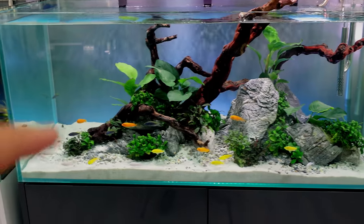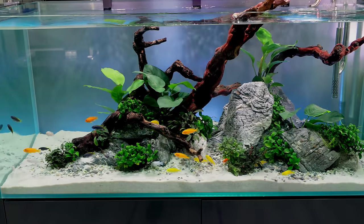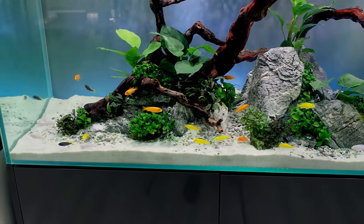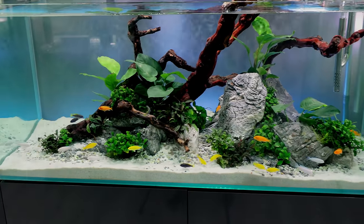As they get older, I'll probably add even more caves, like in this section back here. But for the minute, it seems to be working really, really well. I just can't wait for these guys to put on a bit more size, colour up even more. And also we can swap out maybe and add different variants and just see this aquarium evolve.